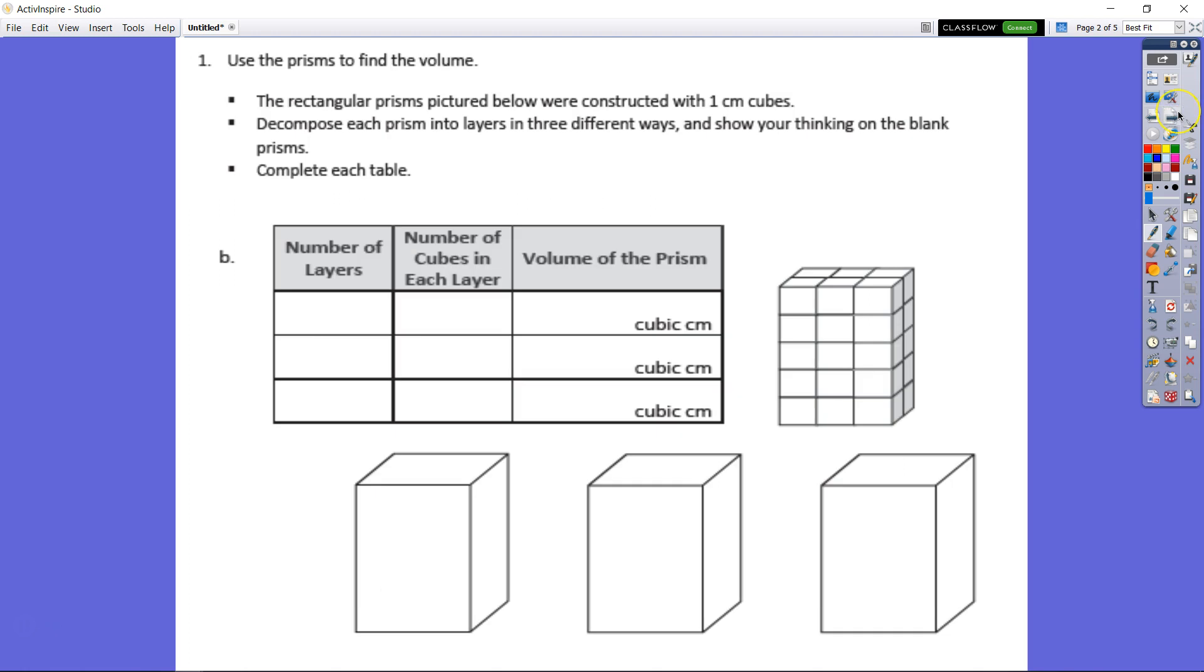Let's take a look at 1B here. Now we have our figures a little bit higher. I see the same three splits here. First, I'm going to go here. Let's do three different colors. I can do five layers with six cubes in each layer for my 30. Let's go ahead and look at these right here. So 1, 2, 3, 4 lines will give me five. So that will be the same four lines. Give me five layers. 1, 2, 3, 4, to get my five layers. And of course, I'm going to follow this same angle here. Get 1, 2, 3, 4. That will be 6, 12, 18, 24, 30. All right.